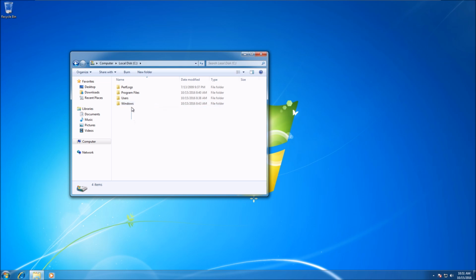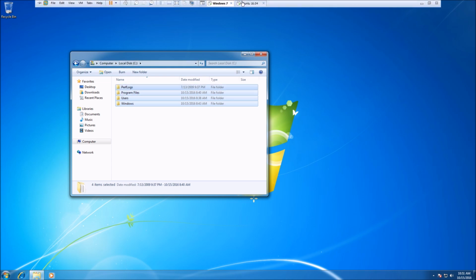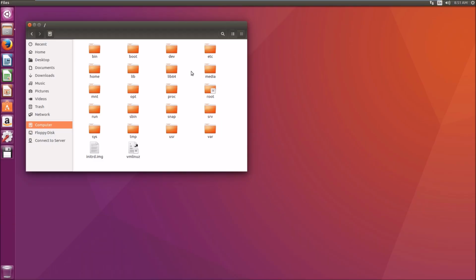So on Windows, we have Windows, users, program files, perf logs. On Ubuntu, we have a little bit more. We have bin, boot, dev, etc, home, lib, lib64, media, mount, opt, proc, root, run, sbin, snap, serve, sys, temp, user, and var, as well as a couple of files down here.